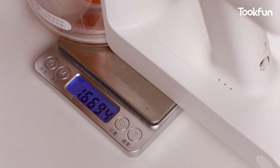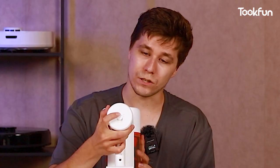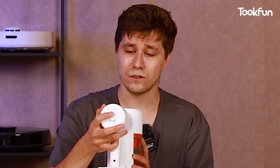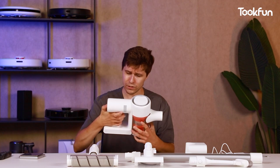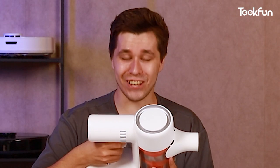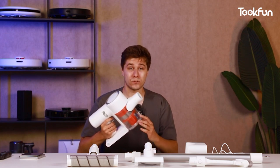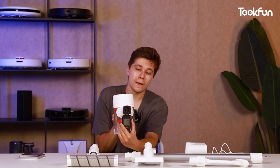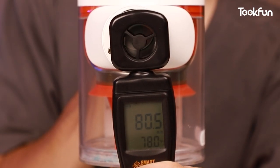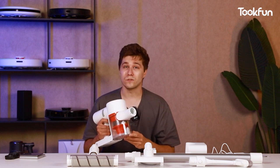It's around 1 kilogram 600 grams, it's not heavy. Here is the switcher, so you can switch the air suction power here. Let's try it out — that's the first grade and the last grade. Wow, look, it's so strong! You can use it as a hairdryer, look at my hair blowing. This airflow is really strong. The measurement says it's around 80 meters per second, which is really, really fast.